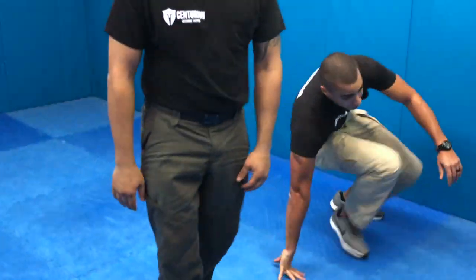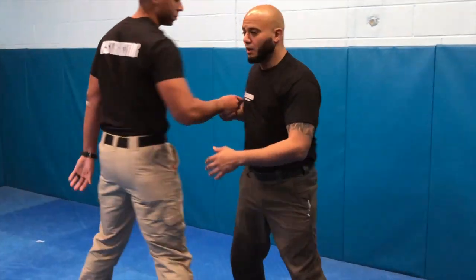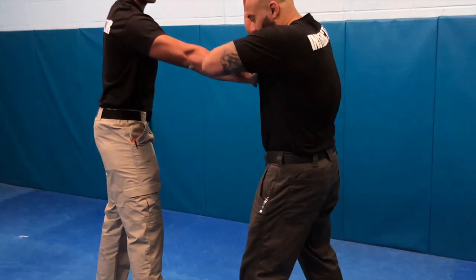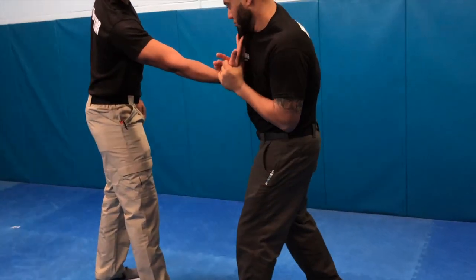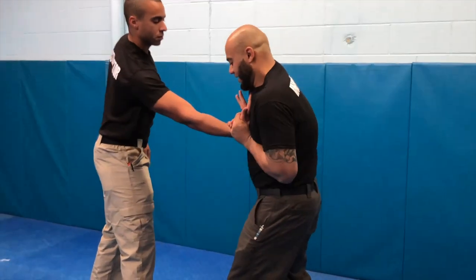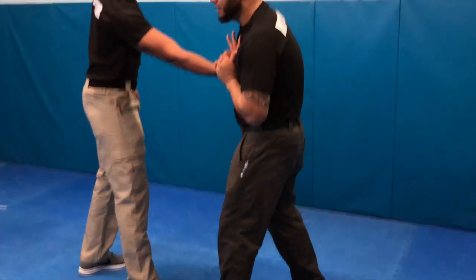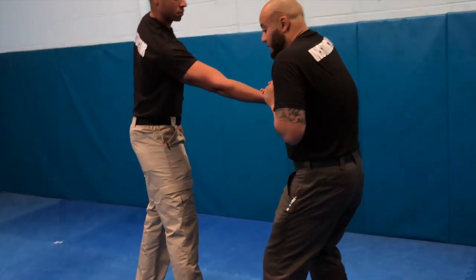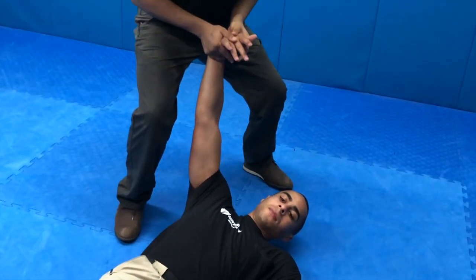I'll show you one more time from a different angle. Hands on here, I'm cognizant of that threat. This hand comes in and collapses it. Now when I'm ready, this hand will drop, shoulder replaces my protection. I have this nice and tight. My lead leg spins in a circular fashion — not linear, but circular, like I'm drawing a circle on the floor — and I lower my altitude. And we have the suspect down.